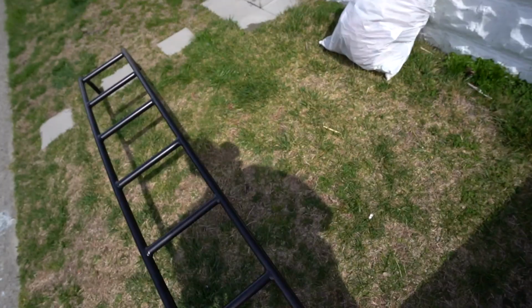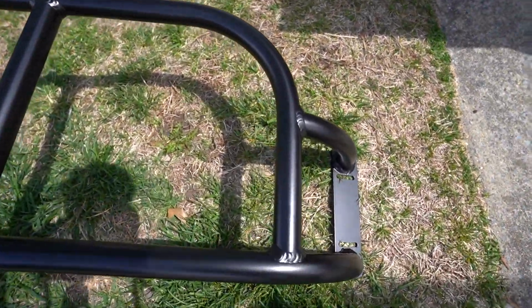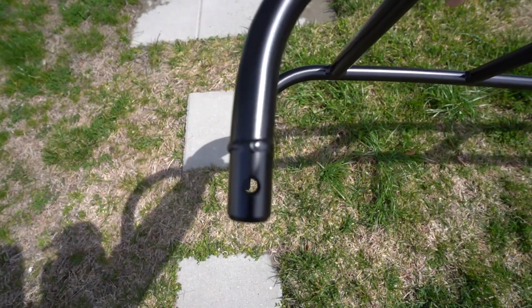And then coming over to the ladder itself, this is what the bottom of it looks like, and the top. Oh, and he already scratched it. Has these holes here. Seriously?